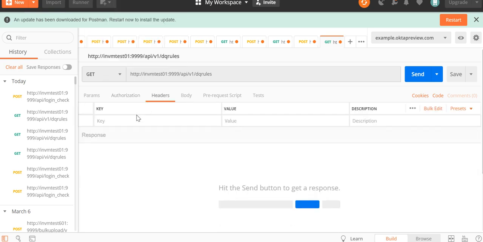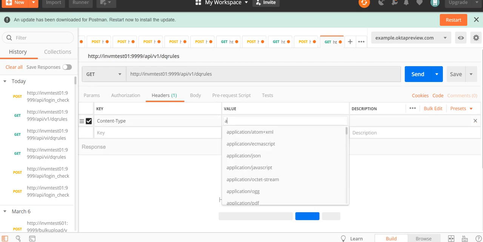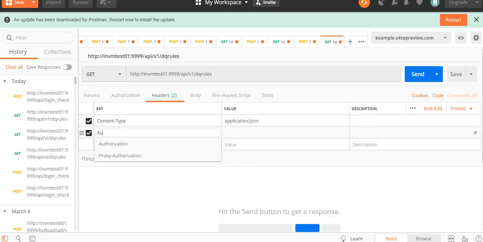Then under headers we have to first provide Content-Type as application/json. Then finally the authentication token: Authorization, and here we have to paste the JWT token that we received from the first step.